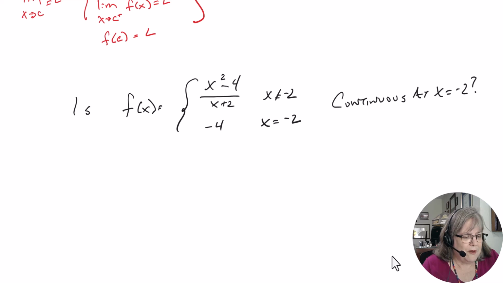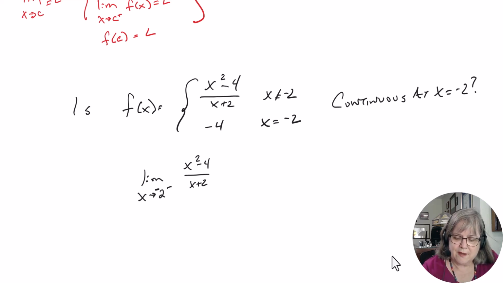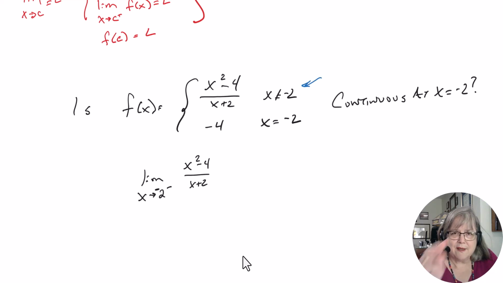All right. So the first thing I'm going to do is to say, all right, let's do the limit as x approaches -2 from the left of x squared minus 4 over x plus 2. Because as I come into -2 from the left, okay, this second part right here is at 2. This is everywhere but at -2. So as you're coming in from the left and the right, you use this part because that's the left and the right on either side of -2. And at -2, you use that bottom part.